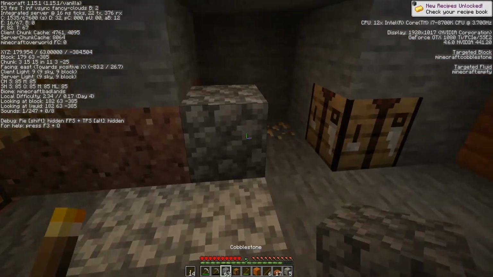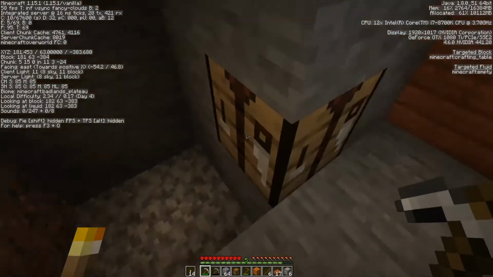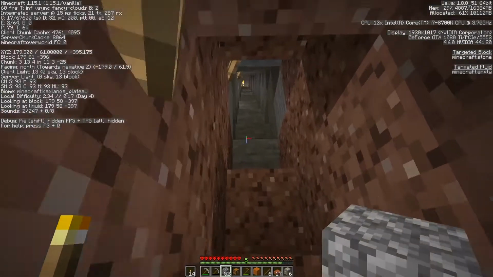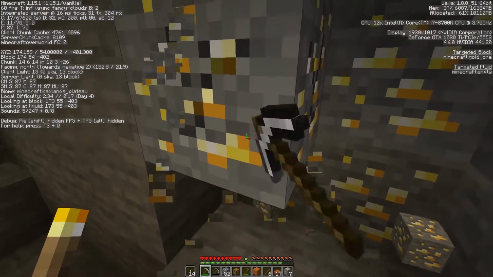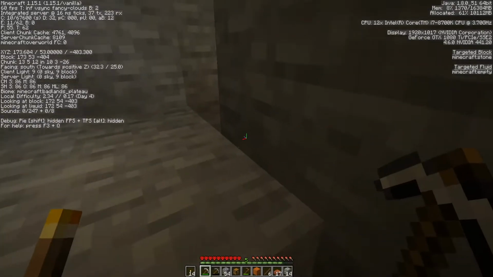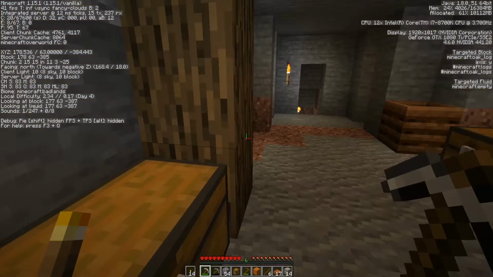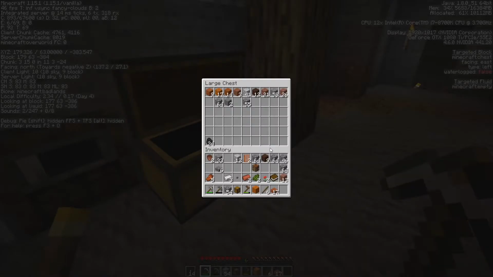Nice. Oh, there's another piece of gold right there. Perfect. And then there is gold down here a ways that we want to dig out. There we go. There's three more iron right there. Put this charcoal in here and we start smelting up that iron or that gold.